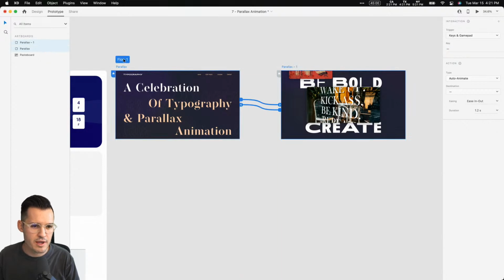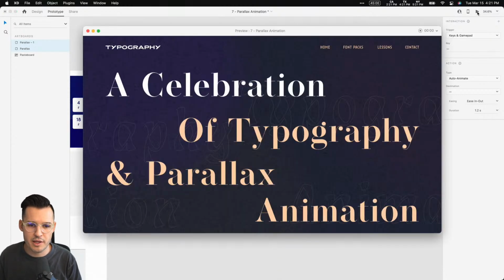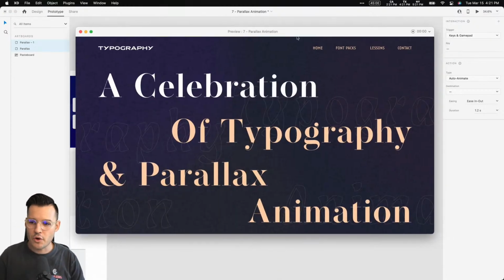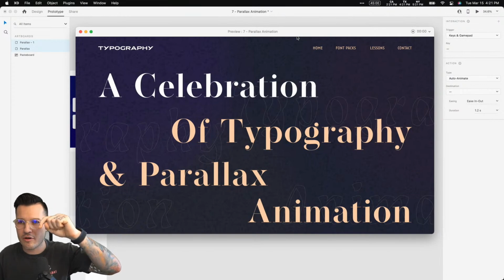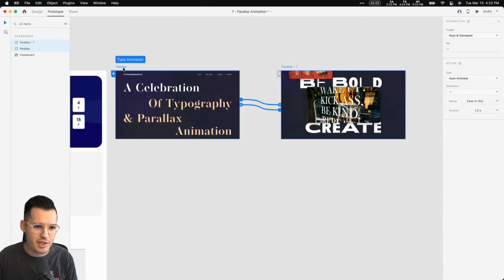Let's make this the home here, and we'll name it type animation for our flow. Let's press play and see what we get. All right, so I should be able to press down now on my keyboard, and it's just too fast. I want to slow it down. I want it to be really vibey, really fun. So let's go more like 2 whole seconds there, and on the way back we'll do the same thing.